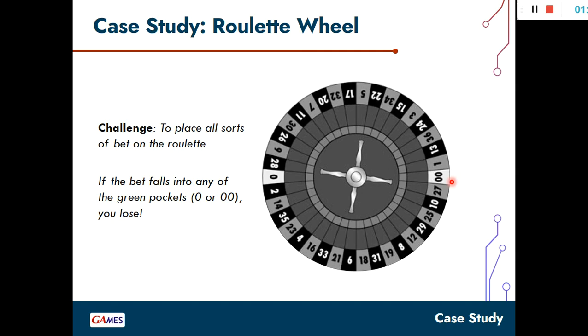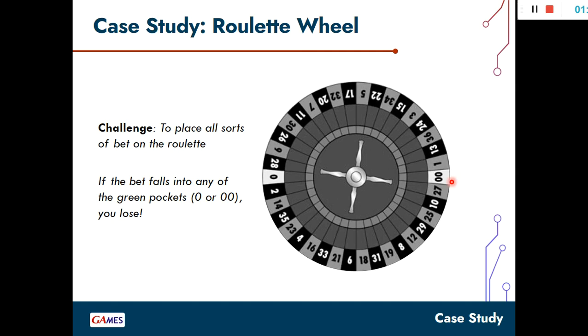Yes. And then for the case of having a black or a red, you have 18 over 38 for both cases. When you reduce that to lowest terms, that gives you 9 over 19. If you check that, if you compute 9 divided by 19, you're going to be getting 0.4737 approximately to 4 decimal places.